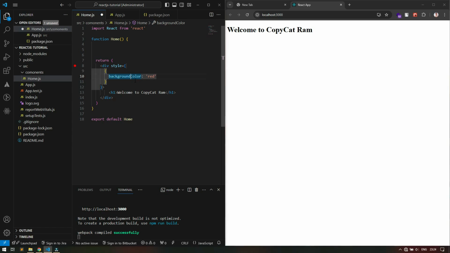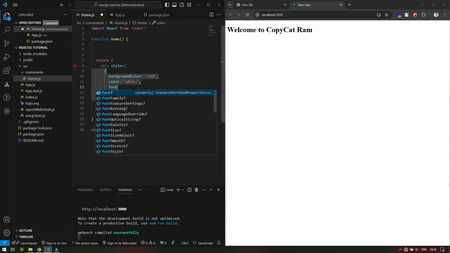So you need to remember that whenever you use the style attribute inside a React.js project, you cannot use any kind of separation in the CSS properties. Instead, you have to maintain it in camel case form. So here I have applied the background color red. Now if you want to change the color of the font, then you just type color and pass the value. So here I am setting it as white.